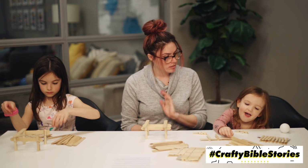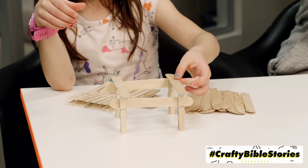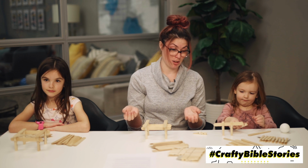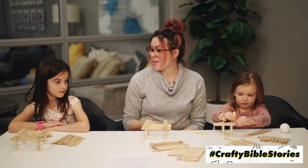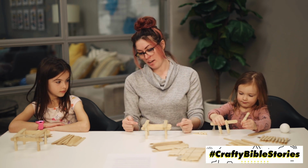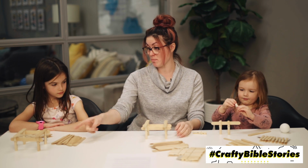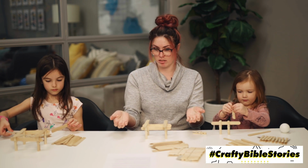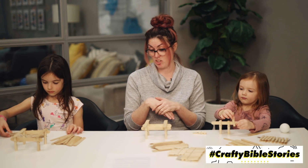Just like that. Do you want me to help you build 1 more of these? Or you can try and balance even on 1, because you can build multiple towers. You don't have to build it with 2. Perfect. So exactly, just like that. Now, in order to build higher, we have to build more of these supports to go up again. So we're going to make more of these, and we're going to continue to build upwards, trying not to knock the table, because if we knock the table, it may fall. But there might be more foundation in this.